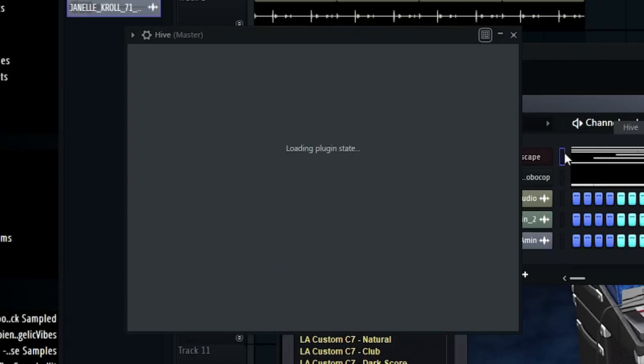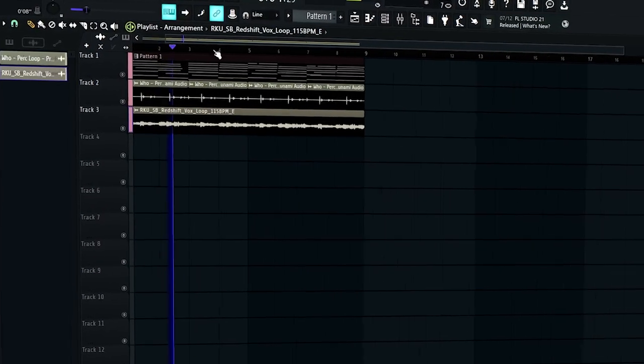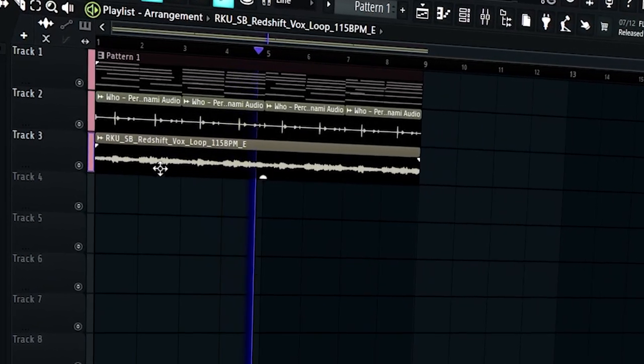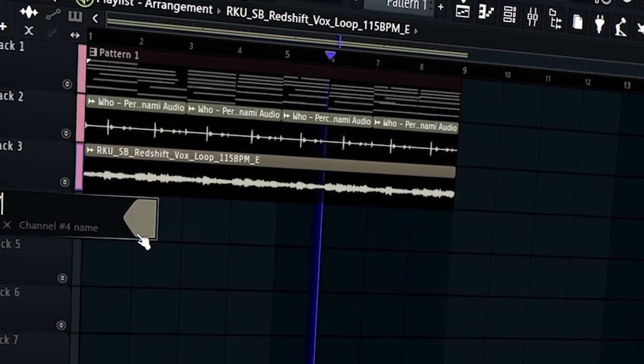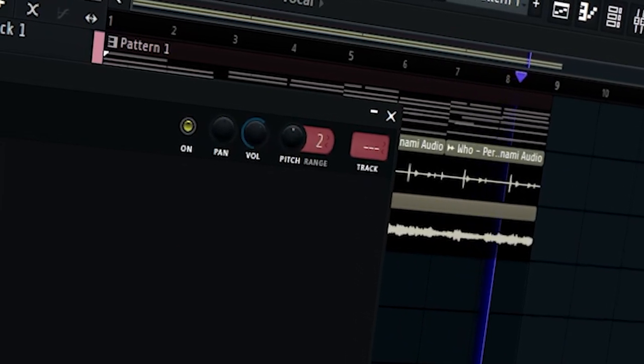Alright, yeah, let's mix the melody. What have I just done? FL Studio just crashed. All right, let's start with drums, I think.